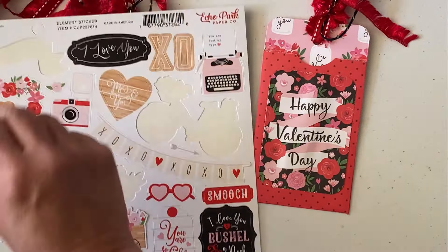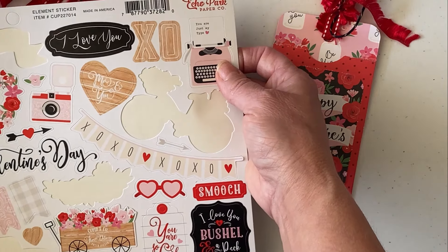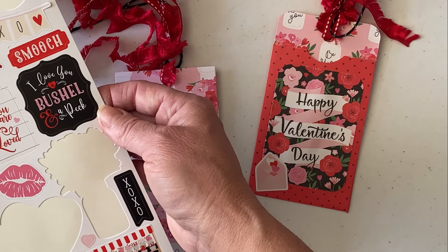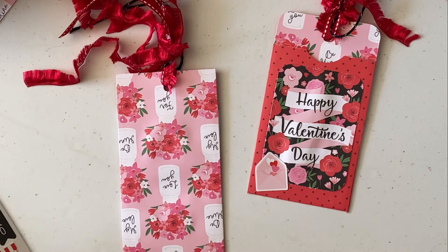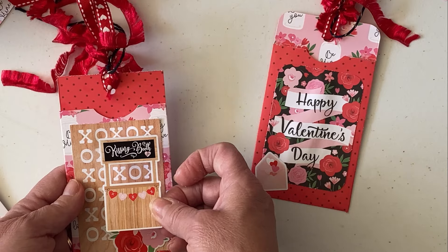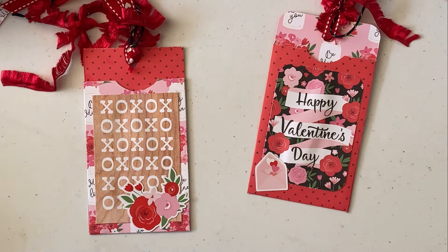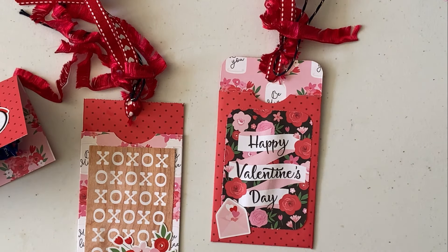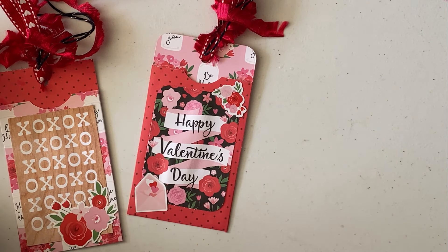Adding the hearts — 'You are my type,' that is so cute! Here's another one that's upside down, but that still looks cute. 'The kissing booth' — you've got to be careful who you give this to, but it's cute. You can actually make your own cards with this too. I'm just going to leave it the way it is — I just think this is adorable. Oh, putting away my stickers now because I could go to town with this all day — but I could put this one on the side, and let's add something over here.